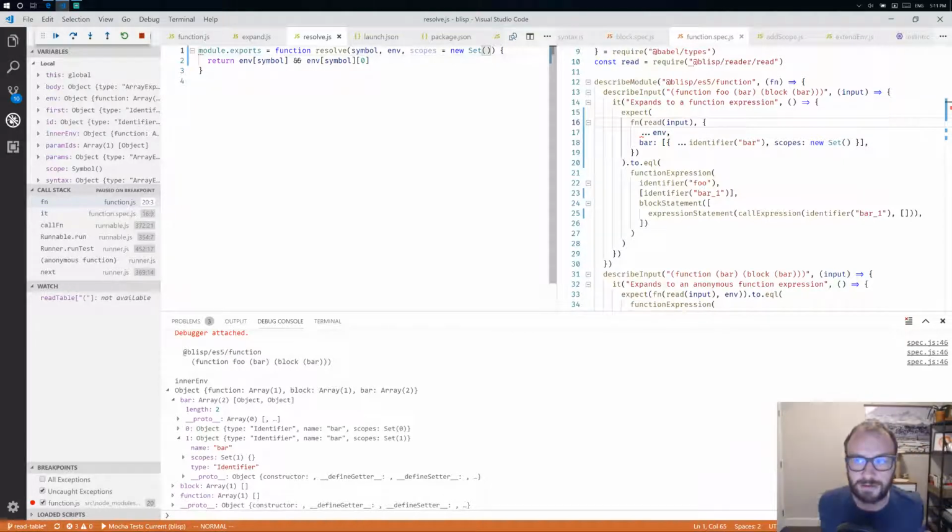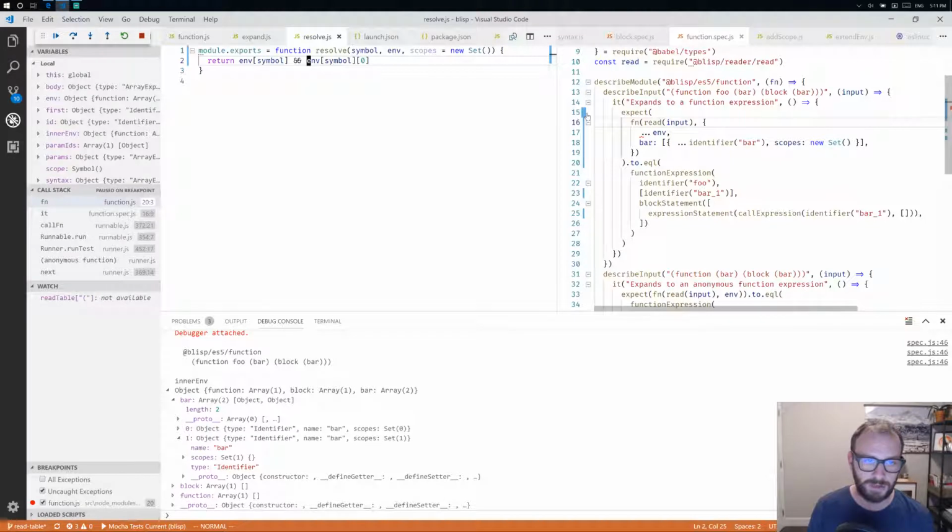So all of the core identifiers will have an empty set, and then anything that's added through the program will essentially have some non-empty set. It'll have a set of scopes. And so when we're resolving, we want to pass in the scopes that we are resolving.